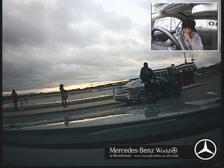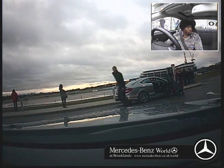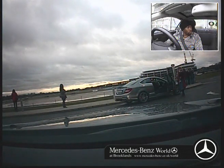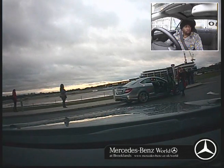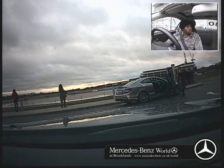Now, when we're on the road course, if I say to you, more brake, squeeze that brake pedal harder, slow the car down a lot faster. And if I say, stop, bring the car to a complete stop as quickly and as safely as you can, just like an emergency stop. On the wet grip areas, at some point I'm going to turn off the traction control, which is the ESP. The only reason we can do that is because we're in a secure environment. Don't try it on your road car on the way home, basically.